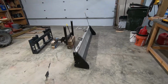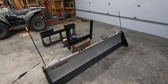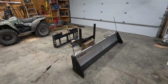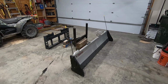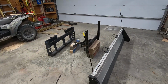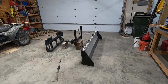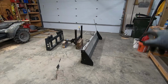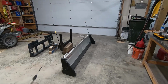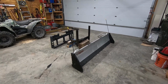The reason I wanted this thing is I've got another property right now that's about 30 to 35 minutes away from my house, with good road conditions, and I figure in the winter... Let me back up a second. I have a tractor that I use on my yard here to push snow. But to load up the tractor and the trailer and haul it to this other place, and I'm constantly buying and selling houses too, loading up the tractor and moving it all the time to push snow is sometimes a pain and takes a lot of time.